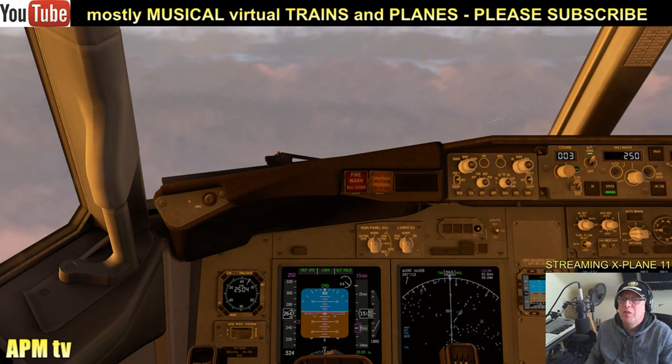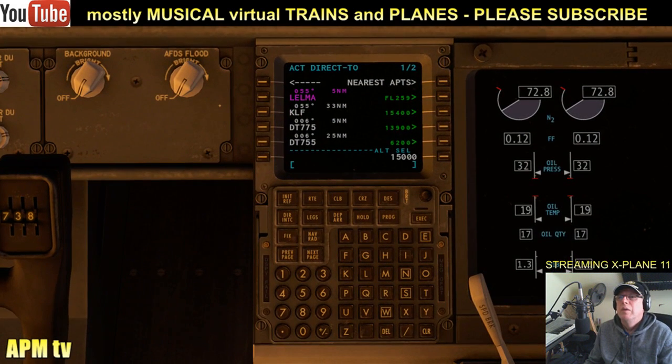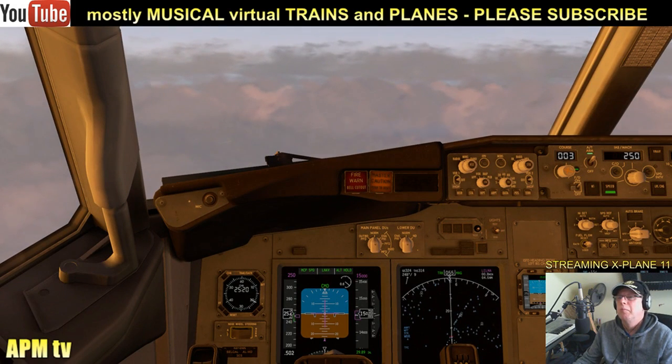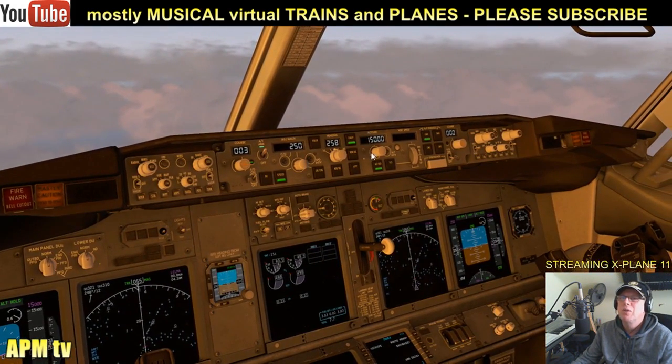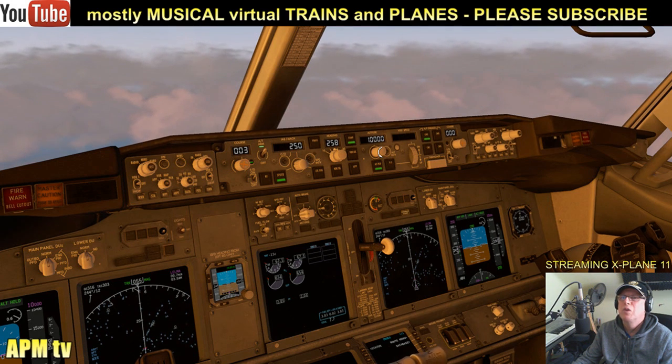Right, coming up to 15,000 feet now. We're just about where we should be. We can put the next step altitude in, maybe 10,000 feet. And the air traffic control has told us to descend to 10,000 now.